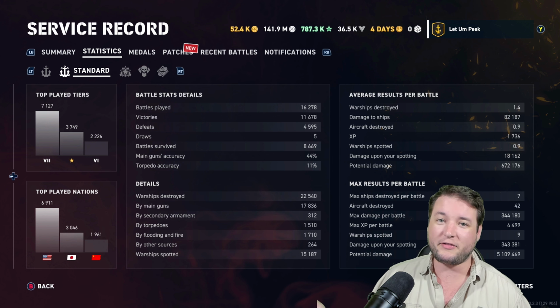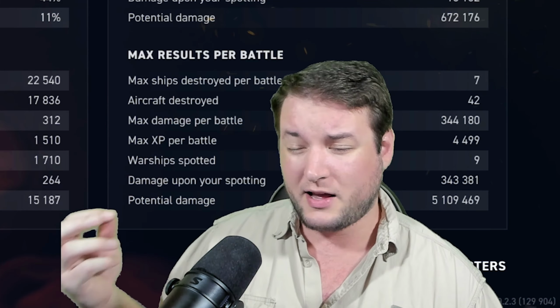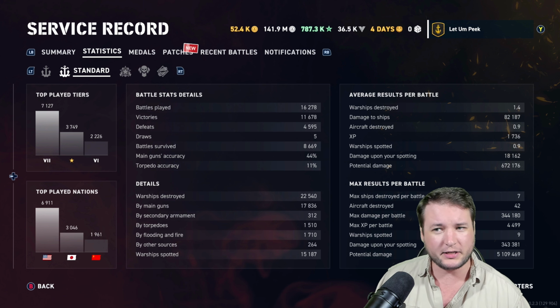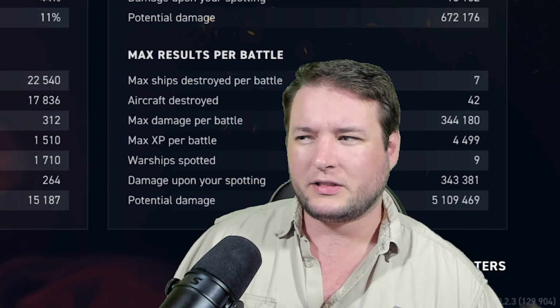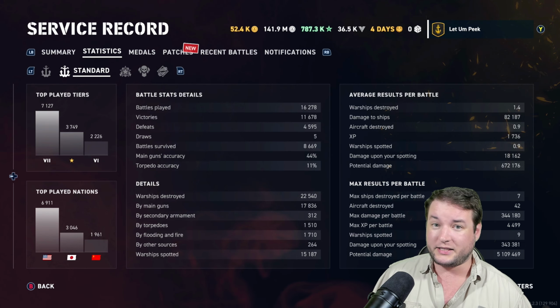So definitely 7 is king, and then halfway down the line for me is legendary, and then tier 6, which actually does surprise me quite a bit. I would have assumed it would have been something like tier 5, not tier 6, because I don't play tier 6. I've honestly kind of hated tier 6 for over 2 years. I really don't like tier 6 at all.